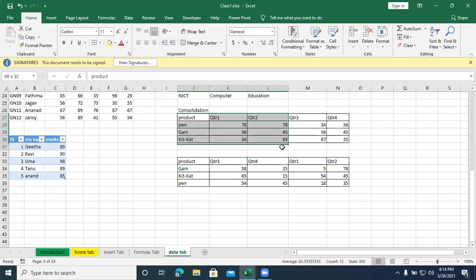Have all of you prepared this table? Shall we start consolidation? Has a table been created? Yes. You put any values, no problem. Finally, you can compare both the tables.